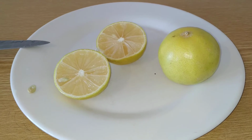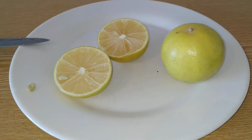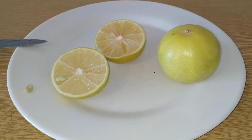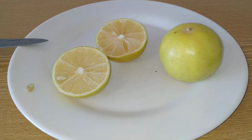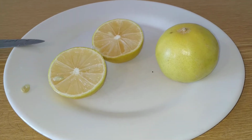Maybe the confusion originates because in many languages lemon and lime are used interchangeably, like they don't really care. A sour citrus you can use for its acidity. They call lemon and limes the same name. But even in the scientific literature there is a confusion. Is this a citrus lemon or is this a citrus limetta?